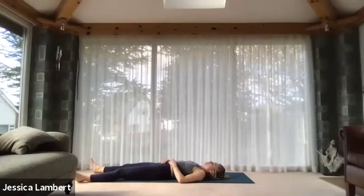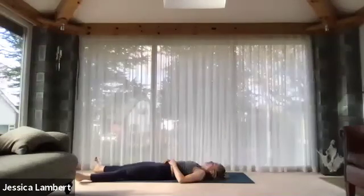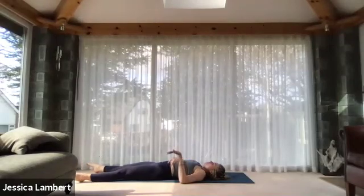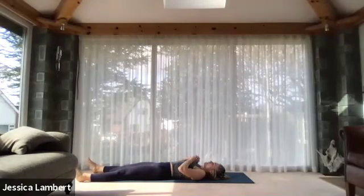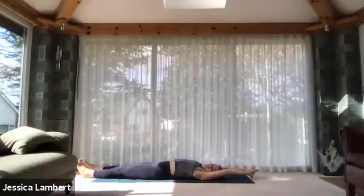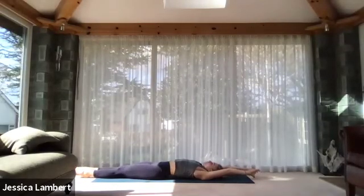Let your toes wriggle in space. Point and flex the ankles a couple of times. Roll the ankles. Roll the wrists. Take a big breath in. And a big breath out. Hands interlace them, prayer heart center, and reach them back and up. So you're still lying down. There's just this full body stretch, reaching the palms of the hands away, pointing the toes. Make yourself as long as you possibly can.